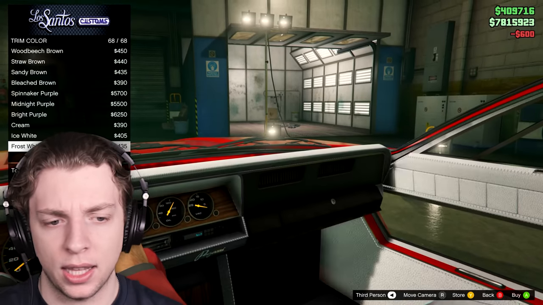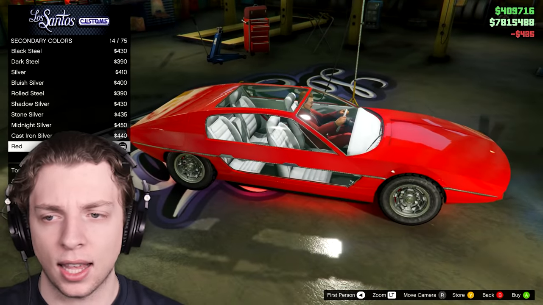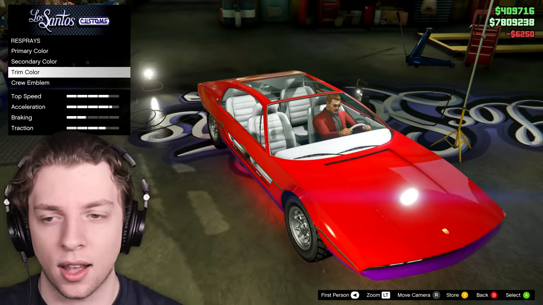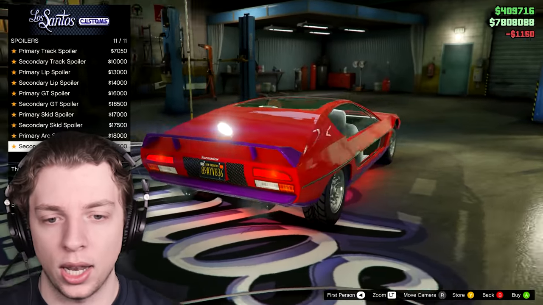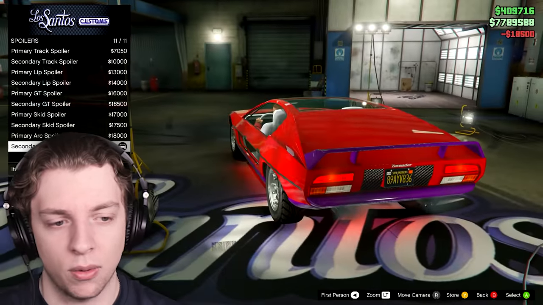Trim color. So that's just the inside. I'm just going to make it white just so I can see the difference. And let's make the secondary purple. All right, that's just temporary so we can see what the colors are. And then sun strips. Secondary. Nope, we don't want to sell it. Spoiler. Okay, I think we go for something understated. We'll go for a secondary one there.